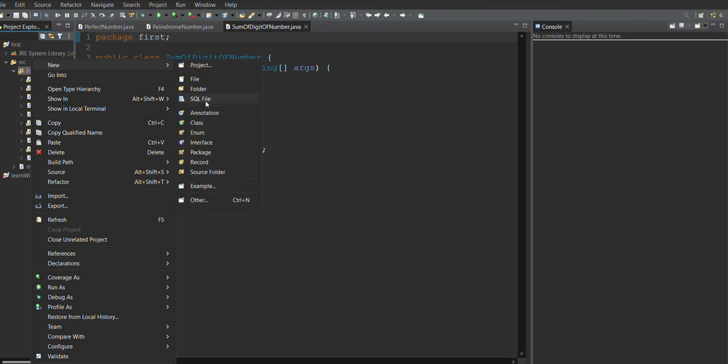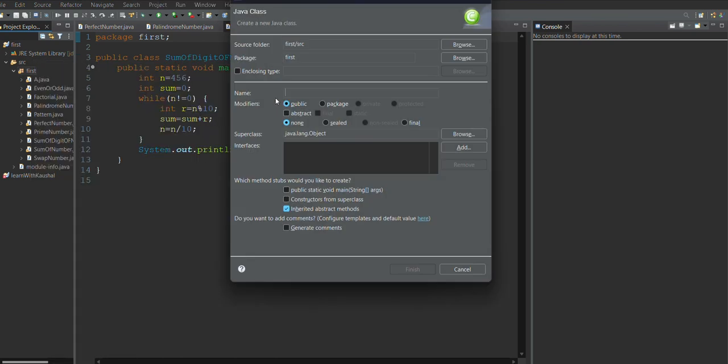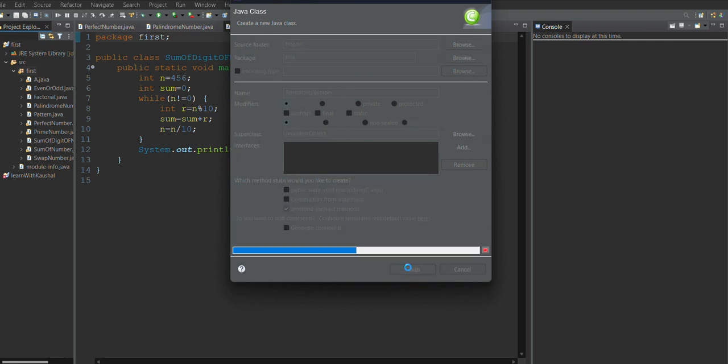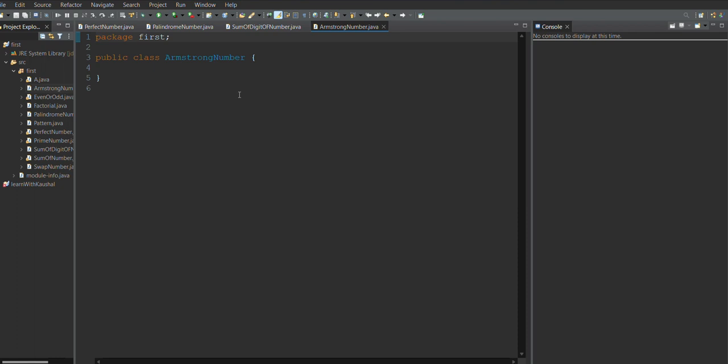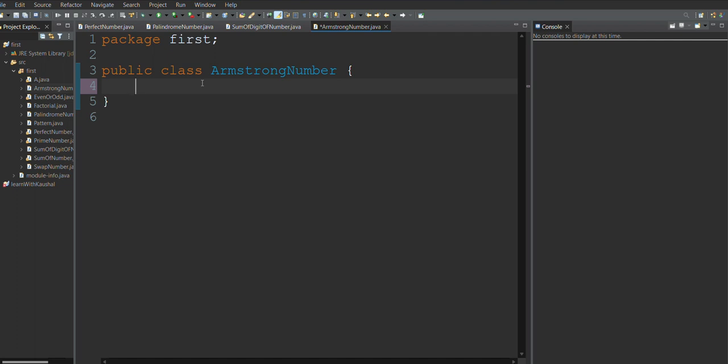Create a class named ArmstrongNumber, with capitals in camel casing format. Now we can increase the font size. First, how to count the digits? We create the methods, first the main method.